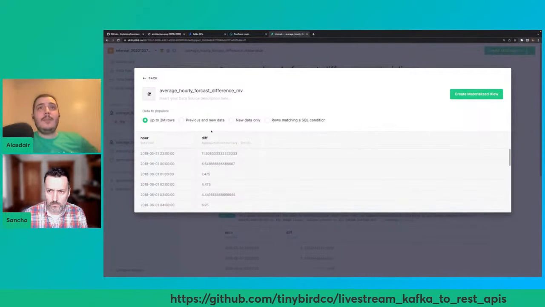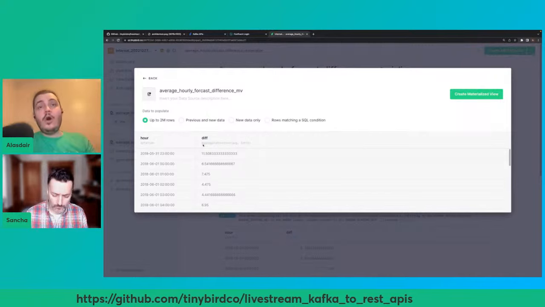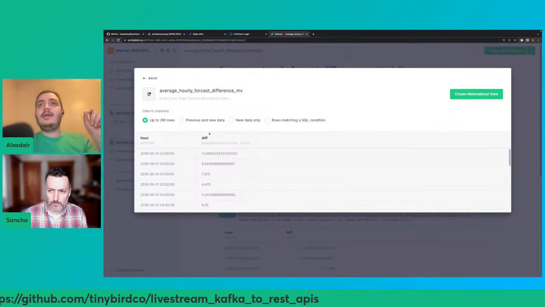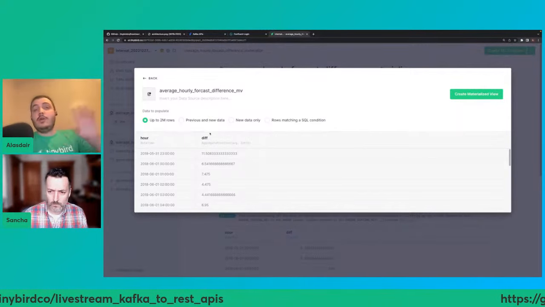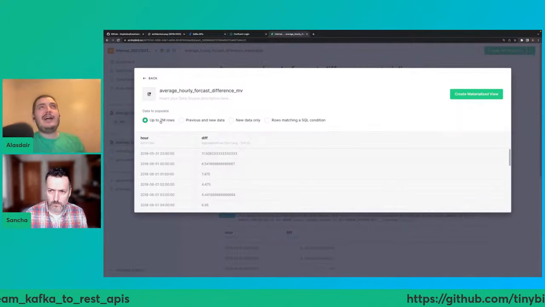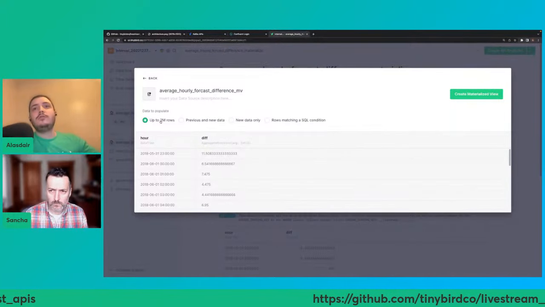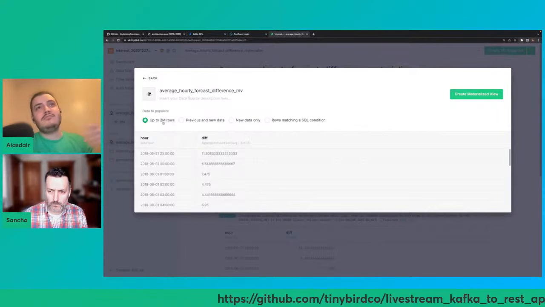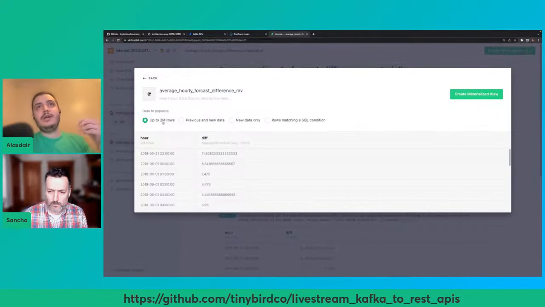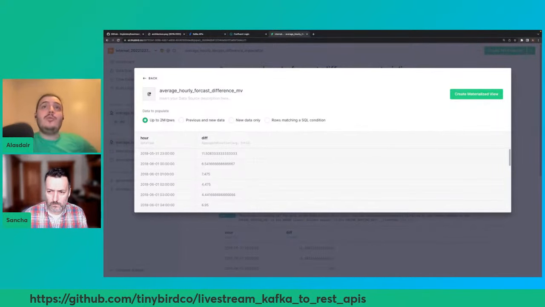So I can hit that, and then I get to choose what I want to populate the materialized view with. If you've got loads and loads of data, you can choose, hey, I don't actually need all of my data, I can just pre-populate or seed my materialized view with up to 2 million rows.